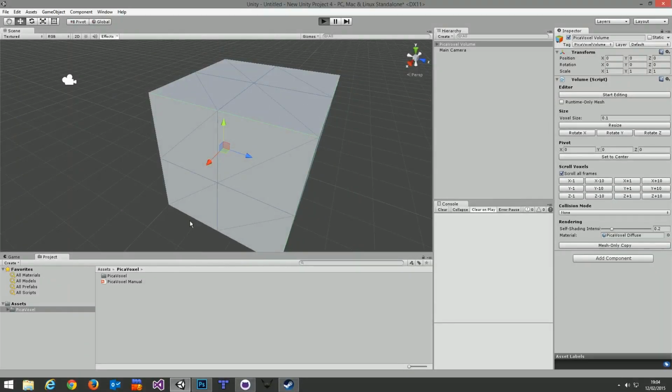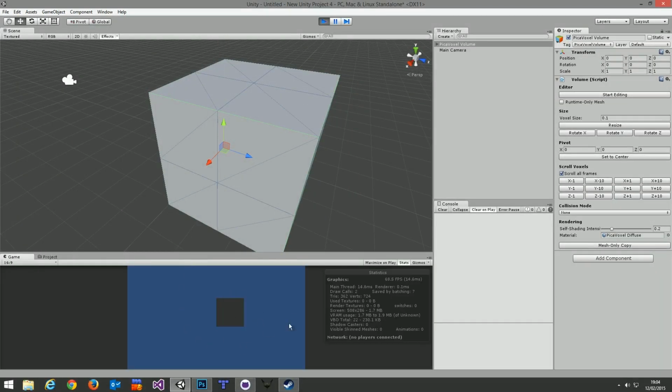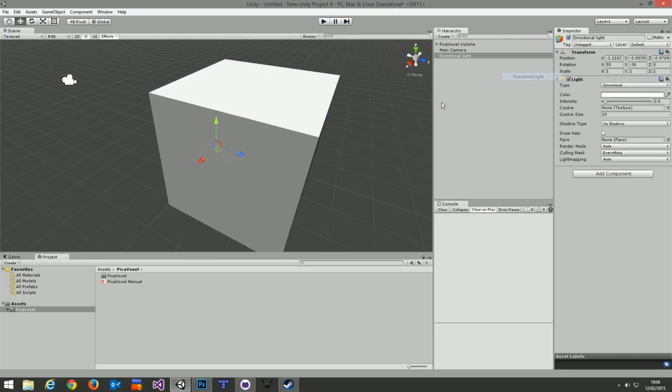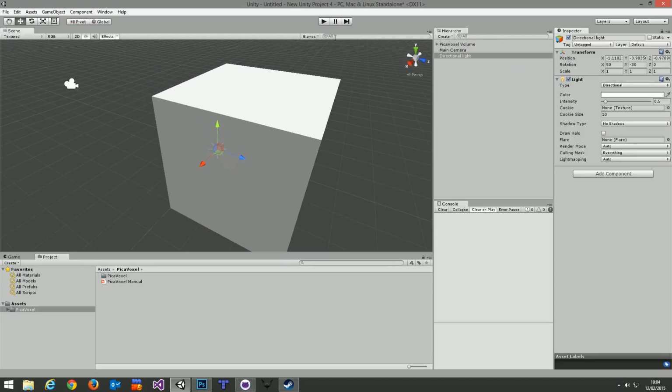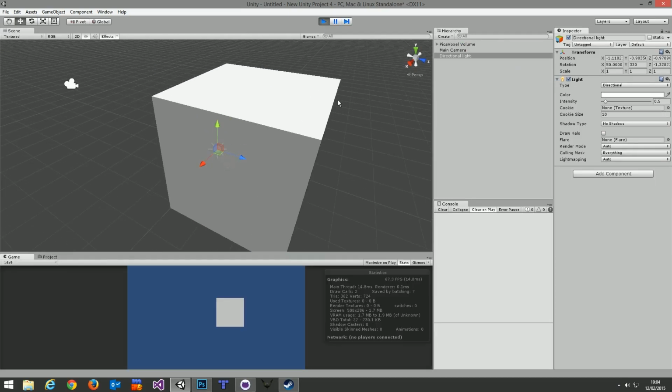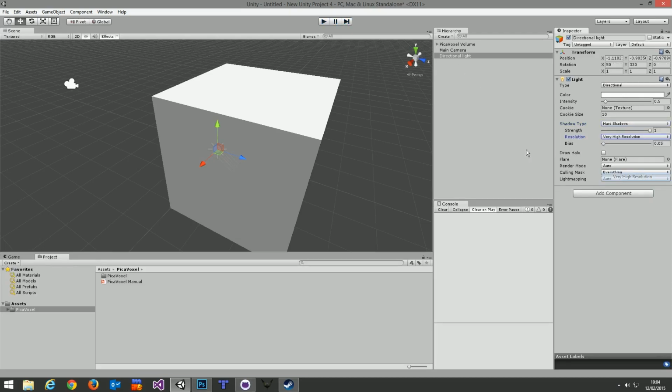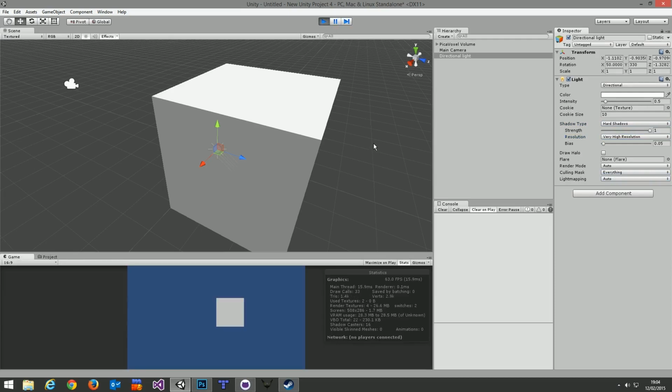In fact, if I do run that, you'll see that we've got our cube there. I'm actually just going to add a light to the scene as well, just so it looks a little better. And I may turn on shadows on that as well. We'll put them on high resolution so that we've got something there.